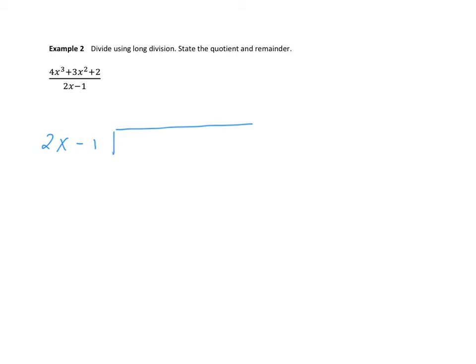Now one thing to note is I have a 4x cubed, a 3x squared, there's no x's, and then we have this plus 2 at the end. If it ever happens that you're missing something in between your highest and lowest x terms, you want to make sure you include it by using the following. You'll do 4x cubed plus 3x squared. There are no x's, but it might be nice to have a spot to refer to. So I'll just put in there are 0 x's. And at the very end, I'll put this plus 2.